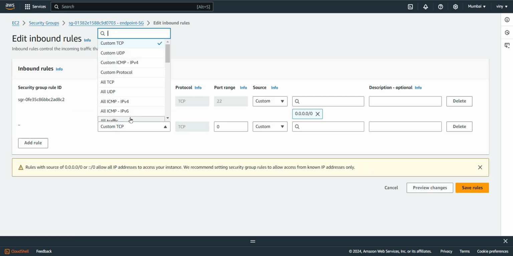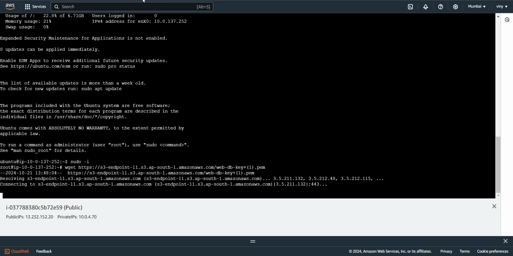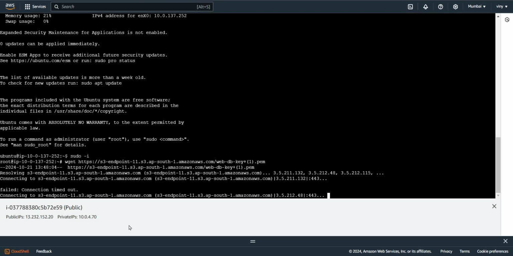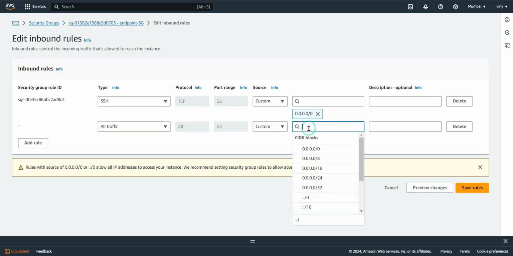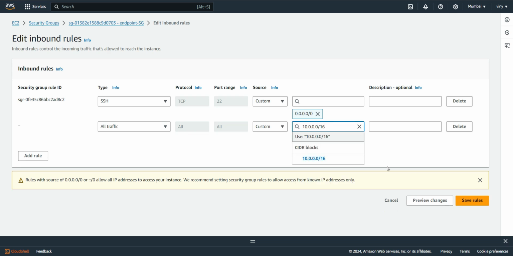So in the inbound we are allowing all traffic coming from this one, or you can give this complete range, it's totally fine.